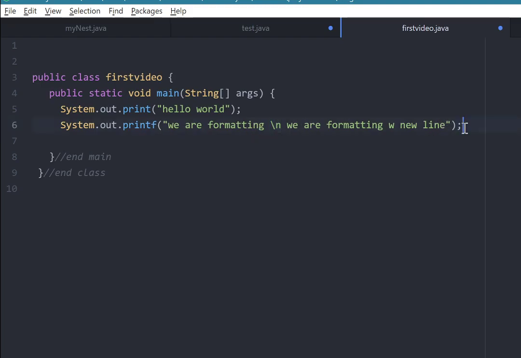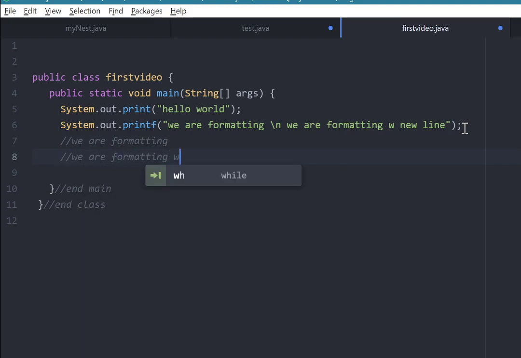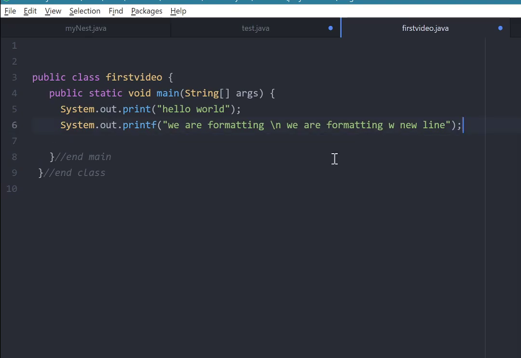So basically what this will output is "we are formatting", and then on a new line, "we are formatting with a new line." And that's what we'll output in the PowerShell. It's just two different lines, and this is a different way to print it out. The reason why you might want this is that if you don't want to print a new line, it would be suboptimal to do it. A lot of people do that during loops or if statements, which we might go over later as well.